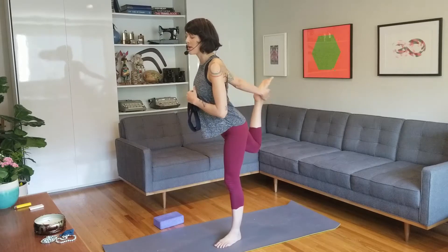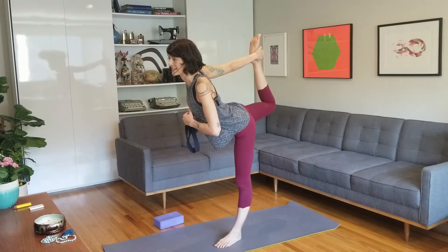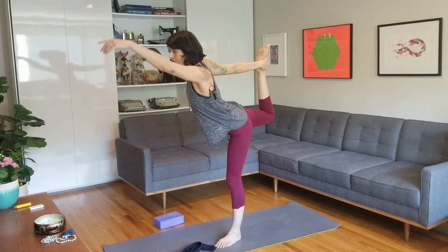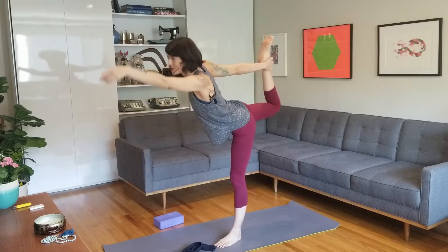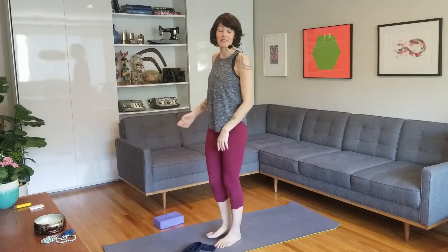A little length to lower back as a counterbalance to eventually starting to kick your right heel, as if to a wall that's behind you. The reason why I like to do dancer's pose with the left hand pointing up towards the ceiling, as opposed to bowing forward, is that one day we might go into the deeper variations of dancer's pose, which I thought I'd demo for you today.